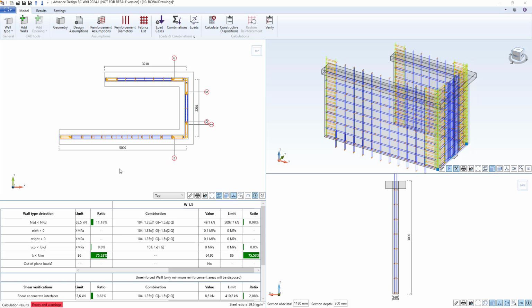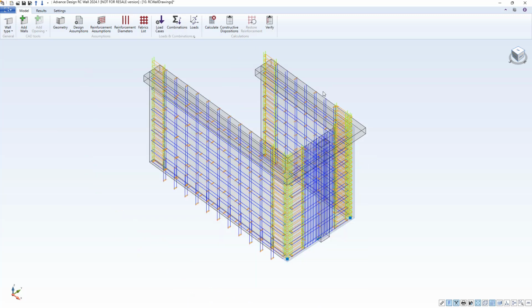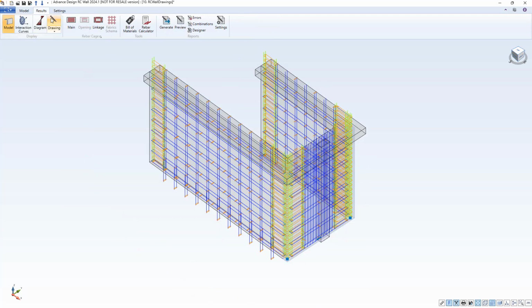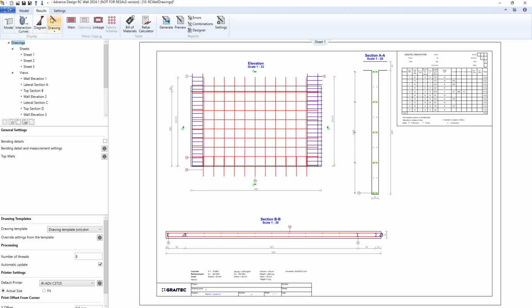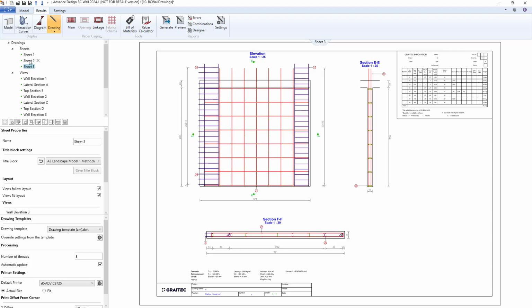And I will show you again on the model. I open the RC wall module. There is some group of walls already calculated, and when I go to the drawings part, we can see reinforcement drawings for each of the individual walls.